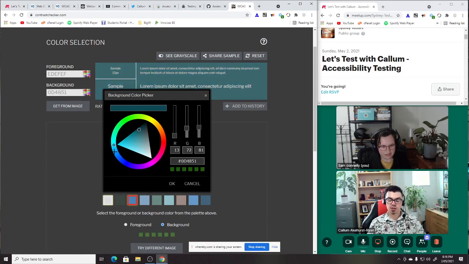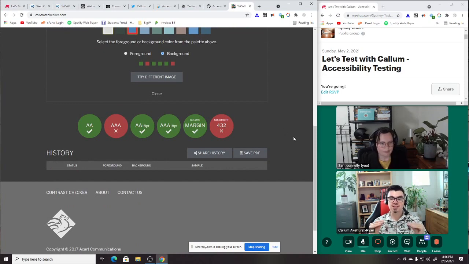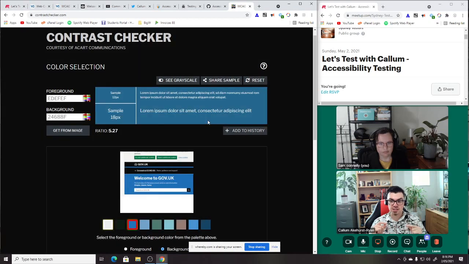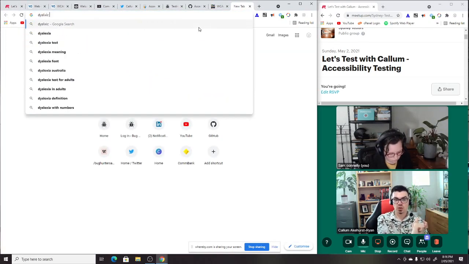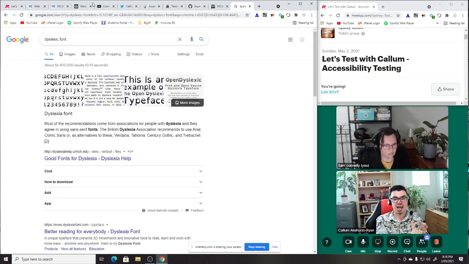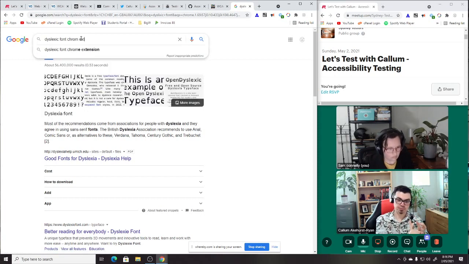So the closer we can get to black and white, either a white background with black text, or a black background with white text, the higher the contrast is. Now, that doesn't take into account other things though. If you have dyslexic users, they will either want a slightly yellowier background, or you might want a slightly purple background. And also, yes, the dyslexia font, we're looking at those as well.